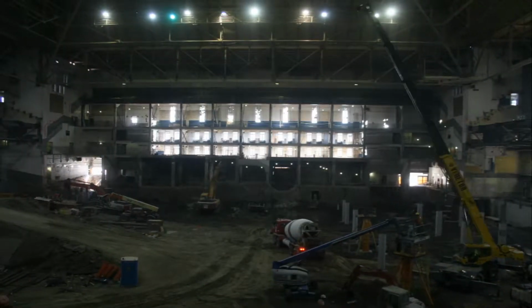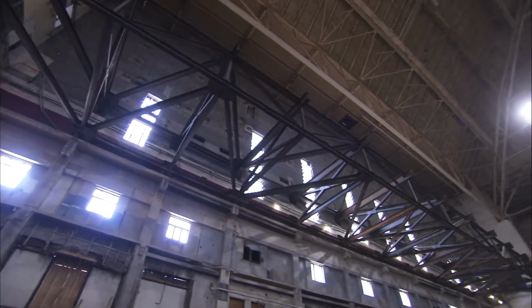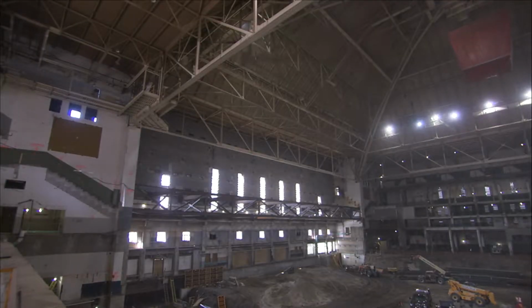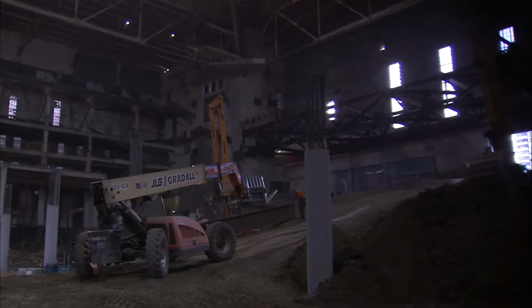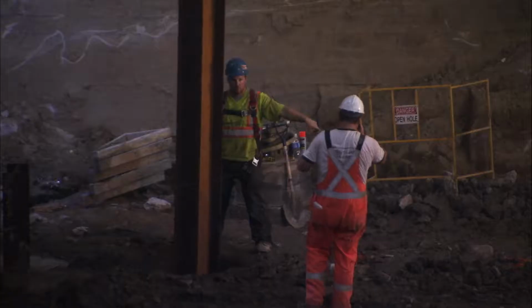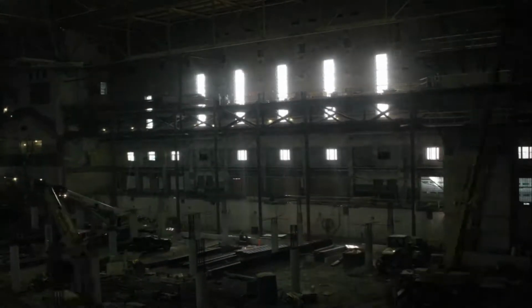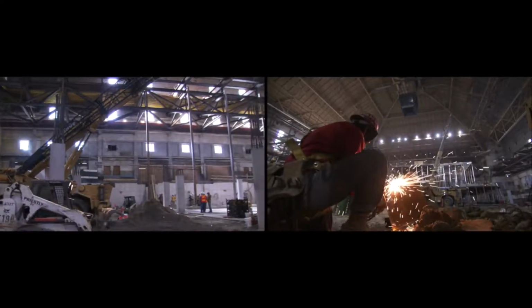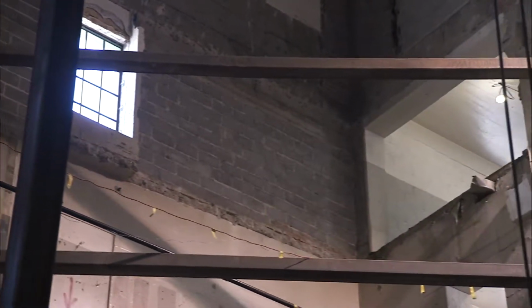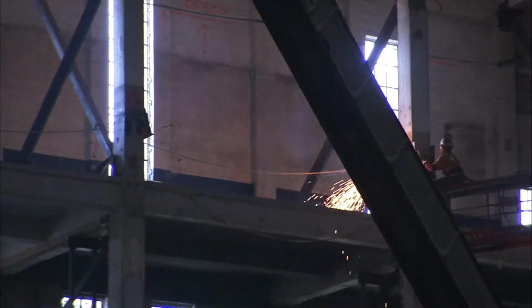The scope of work for Phase 2, which involved the new interior construction, was to build new floors on top of the box trusses previously installed in the north and south ends of the building. These new floors would become levels of seating and service areas, but completing them wouldn't be easy. The new floors are so tight to the arena's 4 existing ring trusses that NRE had to thread their new steel in through the existing trusses and use it all as part of the new design. As the team progressed through Phase 2, they continued to shore up existing columns and walls. This steel would help to ensure stability under the massive amounts of weight and pressure to come.